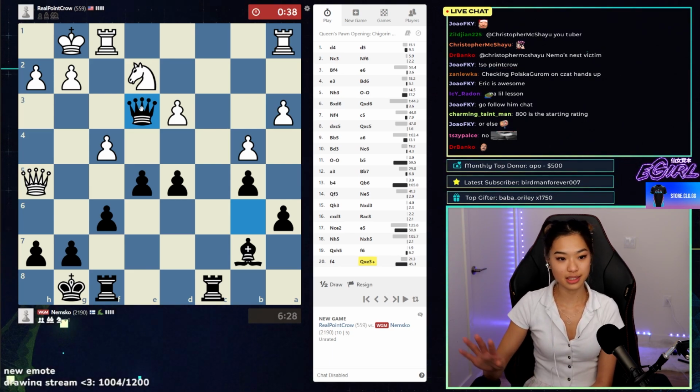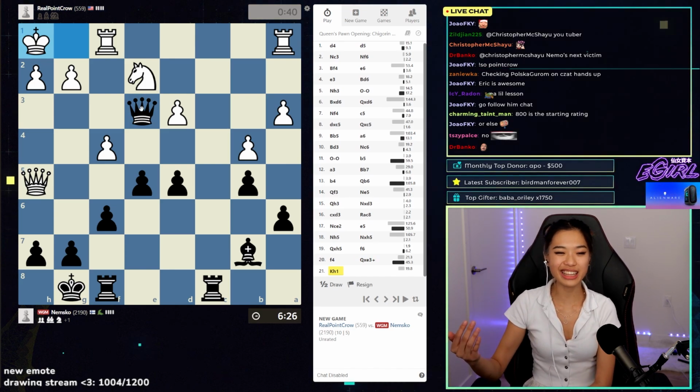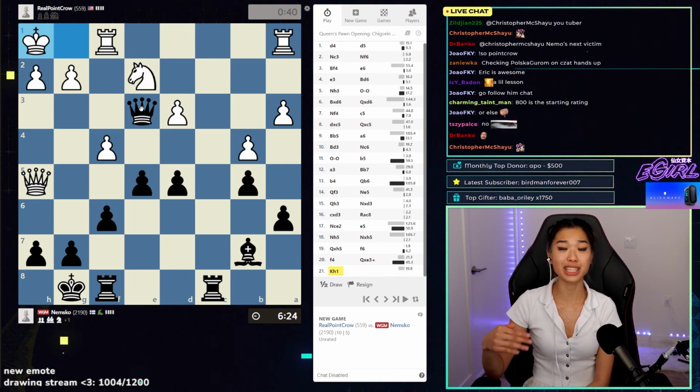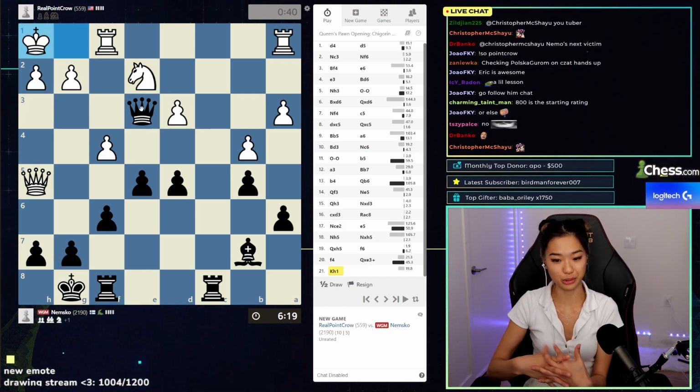Once again, the lesson here is simply just whenever you're making a move, think about, you know, honestly, I think telling you to think about checks, captures, and threats might be way too much because that's like a lot of things. Just look for checks and captures for now.